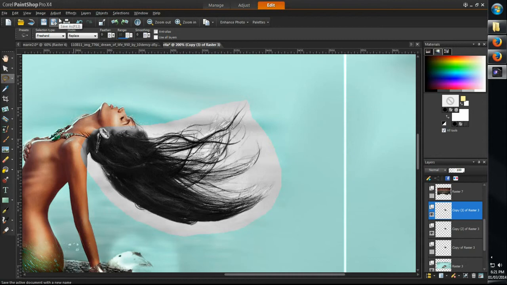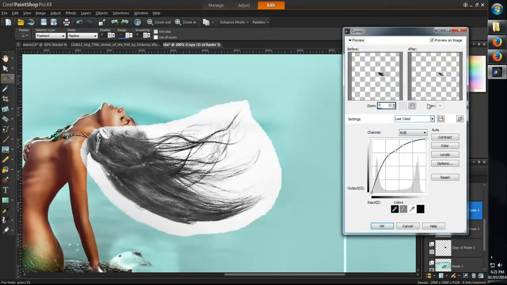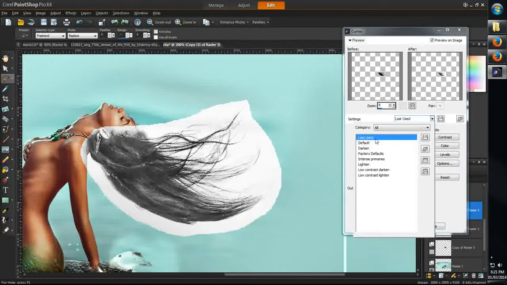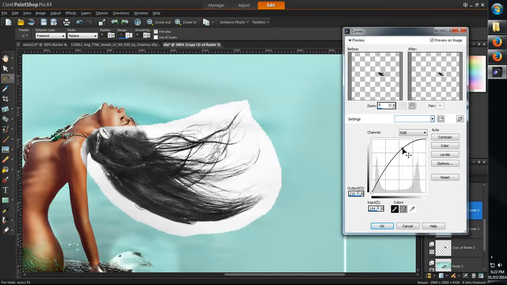Blonde hair has obviously a bigger range of highlights and midtones. So what we're going to do is go ahead and adjust brightness and contrast, and go into our curves. When I'm in curves, I'll set this to default, which is exactly the way we came in on it. With our curves, we'll set this for channel RGB, red, green, and blue. Just set a little dot here. And if you see what we're doing, we're just bringing out these midtones in the hair. Okay? That's going to be a rule.